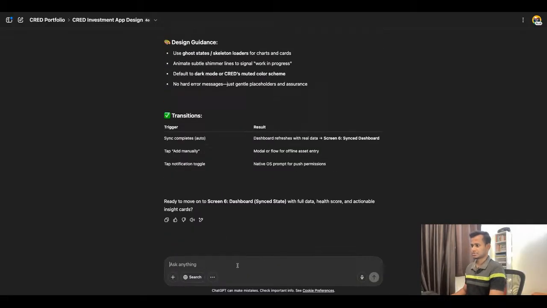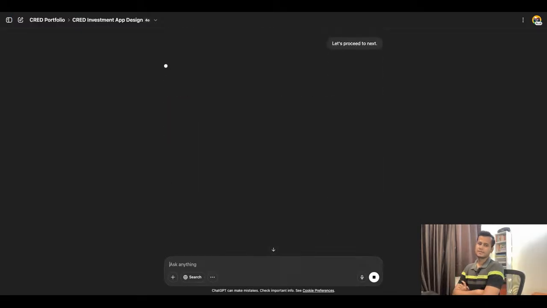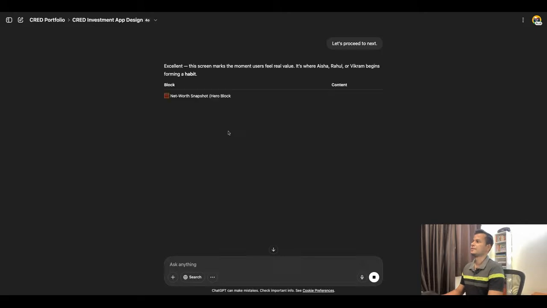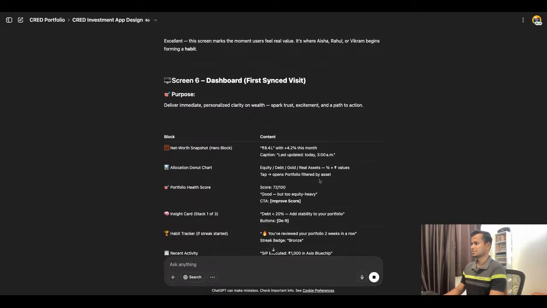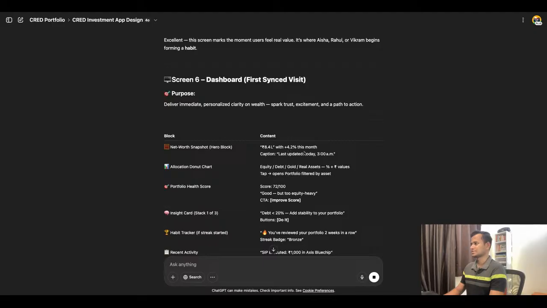Okay, this is good. Then sync state. This is the first onboarding state. Now this is the sync state. Excellent. This screen marks the moment the user feels value. It's where Aisha, Rahul, Vikram begin forming habits. Net worth snapshot, hero block, 8.4 lakhs with plus 42% this month.